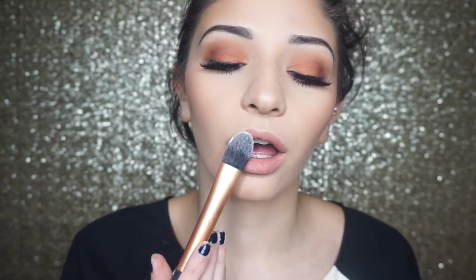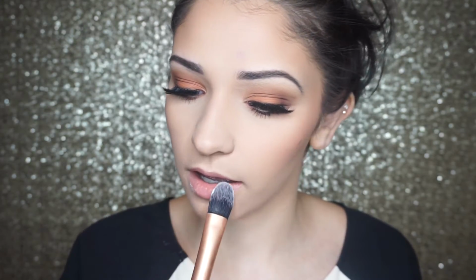And then once I've done that, I'm going to go ahead and spritz my face with some setting spray. This is the Maybelline Master Fix setting spray. And once you've done that, this look is complete.